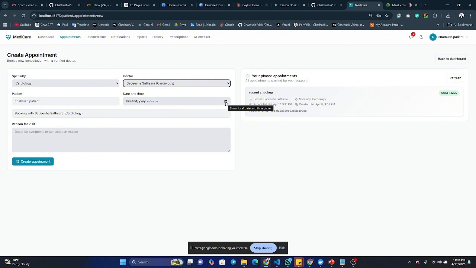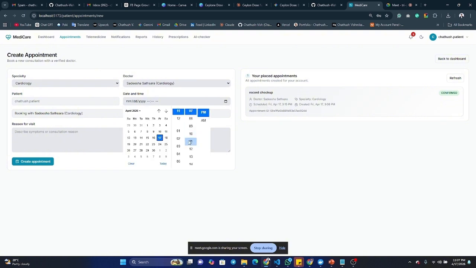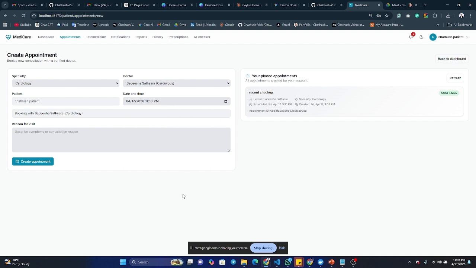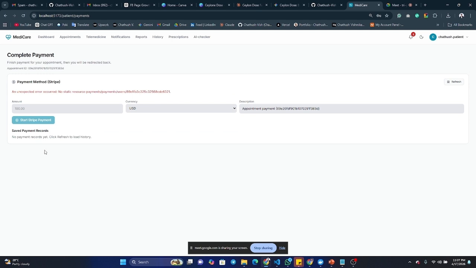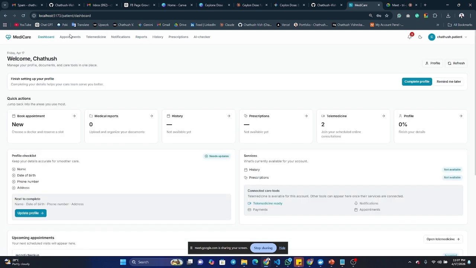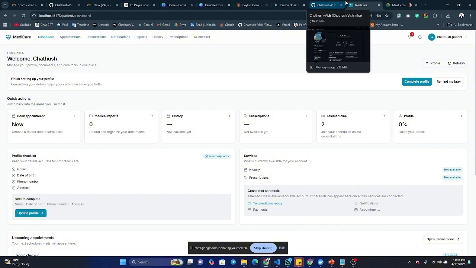Here we can select the date and the time, and also add a comment to create the appointment. After it is created, it will redirect to the payment page. That is not my feature, therefore I'm not going to talk about that.